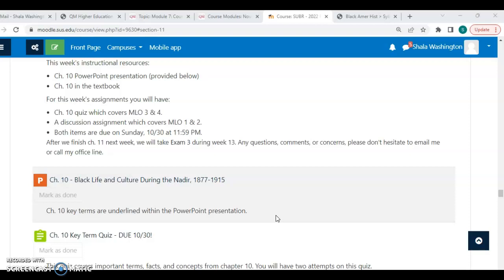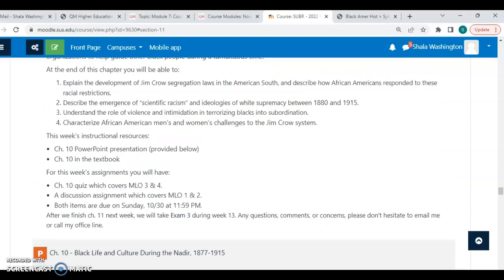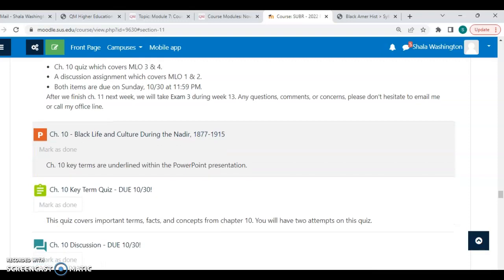I still have to put it in my introductory messages each week. I have to remind them. I have to have it placed on Moodle so it can pop up on their calendar ahead of time, because sometimes they still don't get it like that. But got to do what we have to do. Even though we're on chapter 10, I'm letting them know that after we finish chapter 11 the next week, the following week, we will be taking exam 3.